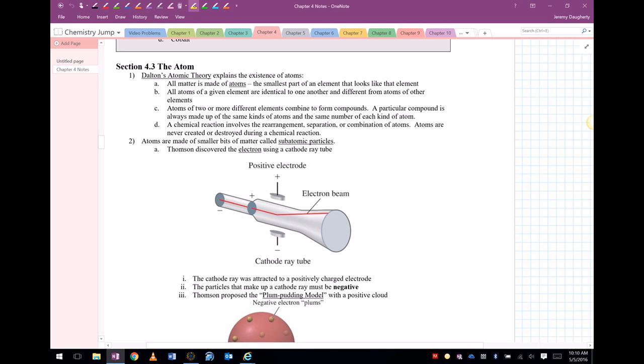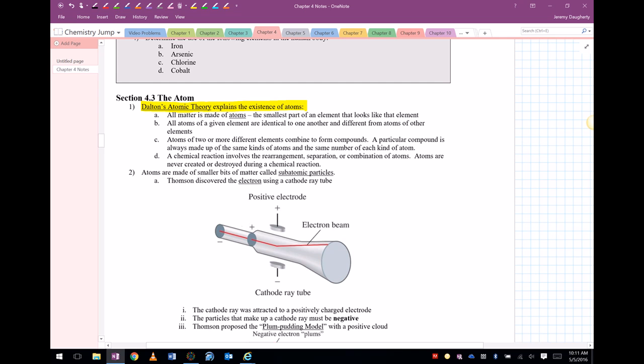All right, so the first little thing we need to talk about is just Dalton's atomic theory. Now, Dalton's atomic theory sets up, and chemistry is based off of this theory. Okay, and it was the first time the idea of an atom was put on paper. They had the idea of the atom up until this point, and they operated as if atoms existed, but John Dalton was the first one to say, hey, atoms exist. And here are his postulates, here are his ideas of the atomic theory.